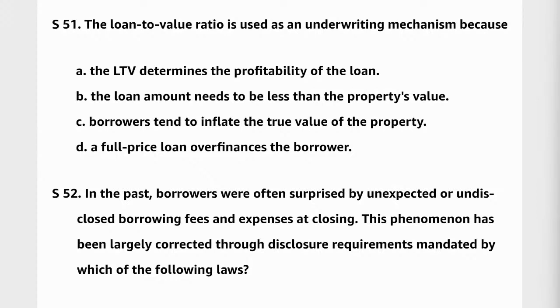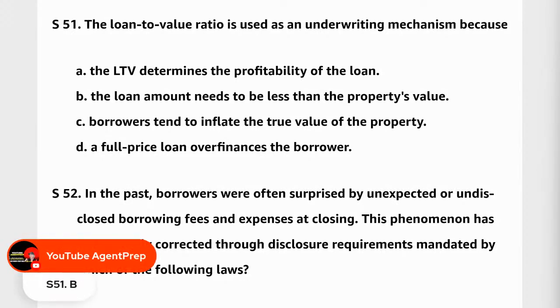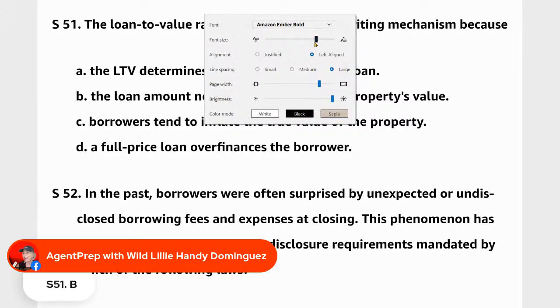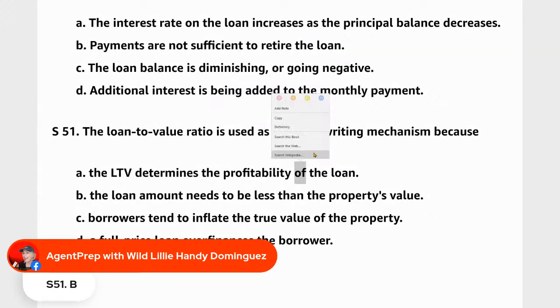And debt to income ratio is how much debt the lenders are going to allow for a person to be able to buy compared to their income. So they'll allow up to 33% on FHA loans, and VA loans allow higher percentages. You'll get to learn all that once you interact with lenders and work with buyers. So the answer to 51 is B, the loan amount needs to be less than the property value. I know I sound like a broken record. However, that's so that you can understand it, since some of the answers typed in the chat were incorrect.